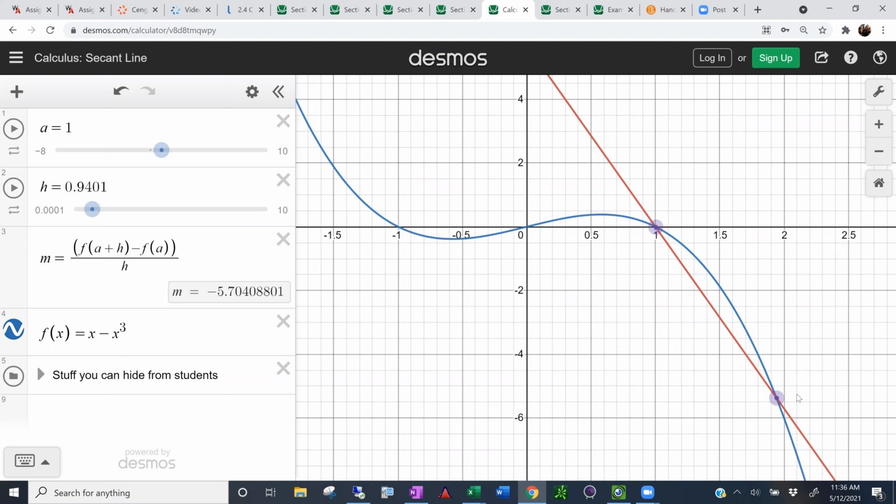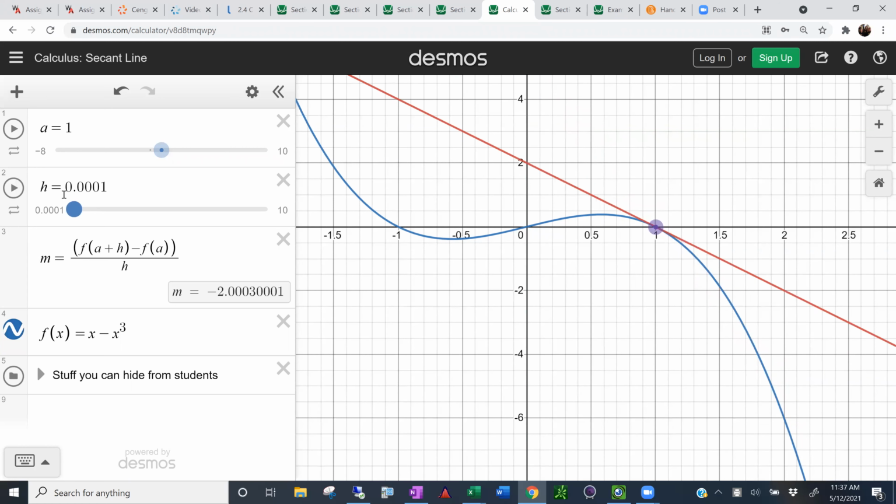And we find the slope of the secant line. Okay, that's not bad, but we really want the slope of the tangent line. So we bring these points closer and closer and closer. And when you form this ratio and then take its limit, it is going to give you the slope of the tangent line. And that's exactly what we just did.